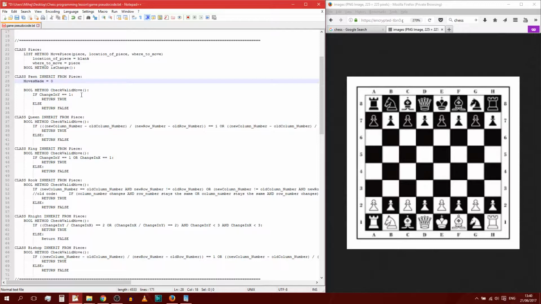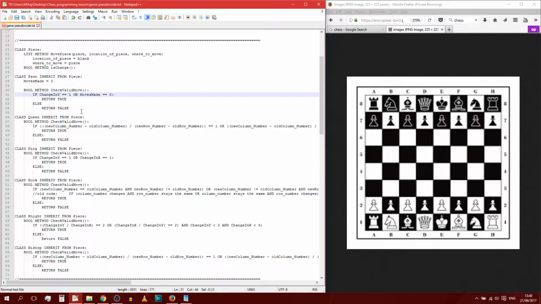Now, in our method for check valid move, we can also say if change in y is 1, but also, or moves made equals 0, then we can make it so that they can move the pawn 2 spaces forward or backwards.